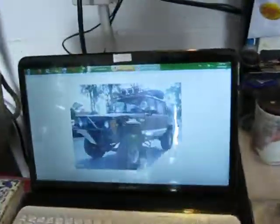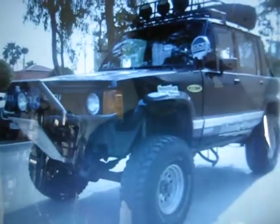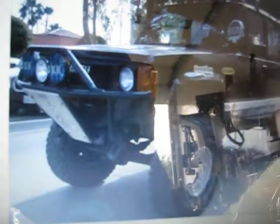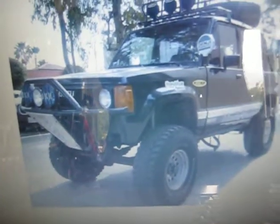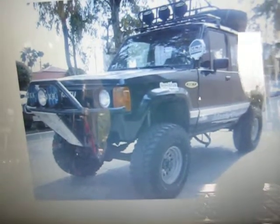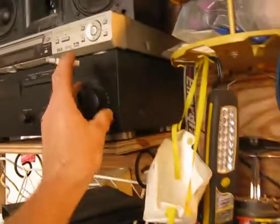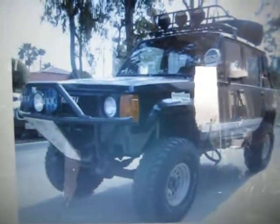Hey Troopers, we're back at the ITM 4x4 Garage. Let's have a look at this crazy Trooper. Sorry for the bad images — we got a lot of light coming in from outside, just filming this laptop screen here. Just some pictures you can download on the internet when you search. Just Google yourself some Zuzu Trooper — you'll get some pretty crazy pictures from across the world.